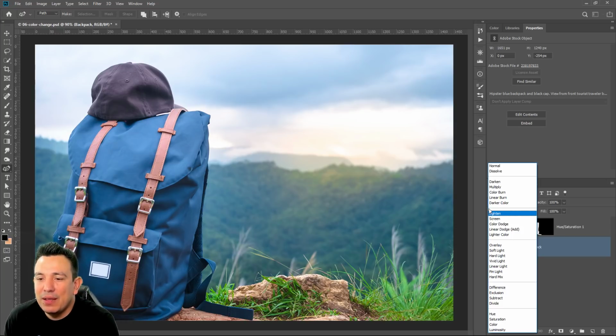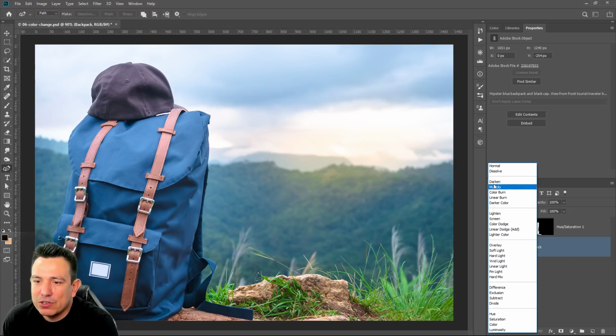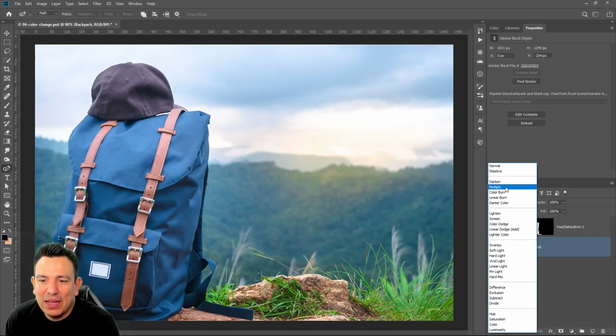And you'll notice that blending modes have these lines going across in between certain blending modes. Those dividers divide up the blending modes into little groups. The first group here is the normal blending mode, which means that there's no blend applied. The only way you could blend normal or dissolve is by reducing the opacity of the layer. Then you have the darken blending modes. These blending modes in the darken category make pixels darker, so white becomes invisible. Then you have the lighten blending modes. These make things brighter, so black becomes invisible.